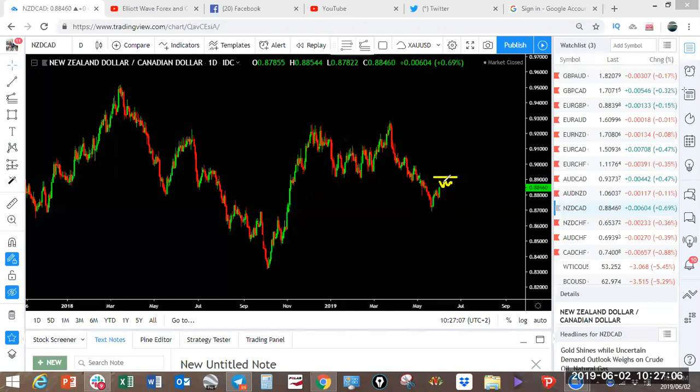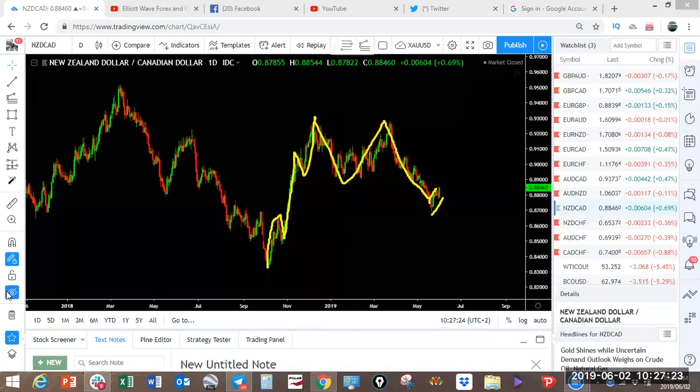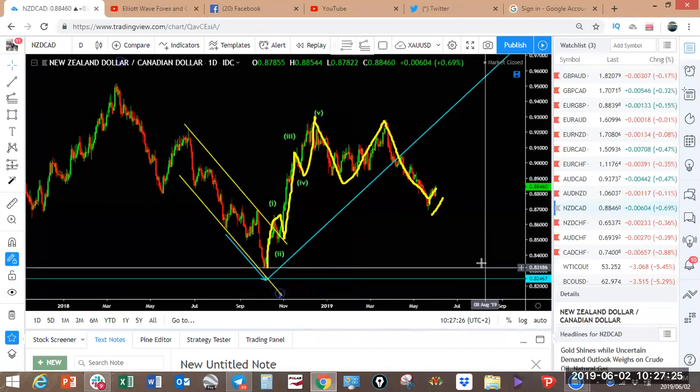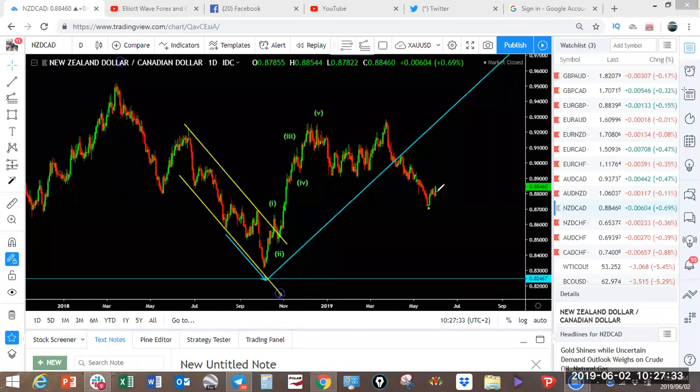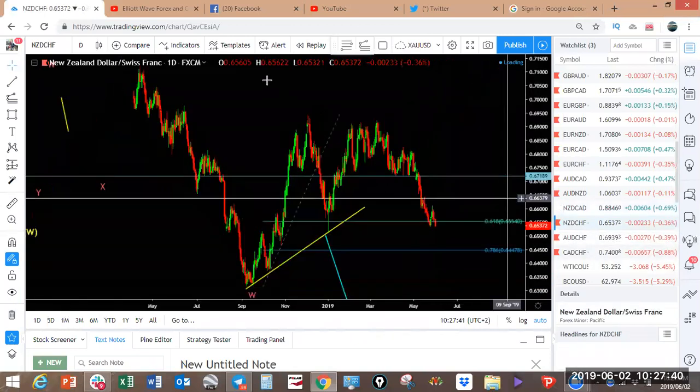A correction here means this is going to make this one. You've got a pulsing 1, 2, 3, 4, 5 move here in this correction. We wanted it to only come up to this level, but if it starts going below the 1618, let's see if I've got the 1618 there. I don't have it there yet, but that's fine. So if it goes beyond the 1.618 here, that invalidates the structure. Right, that is New Zealand CAD.